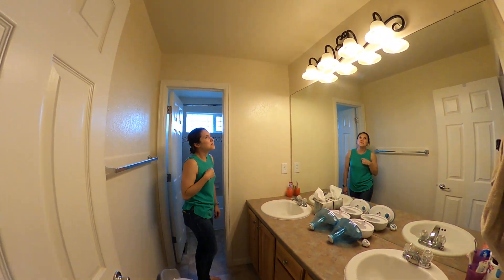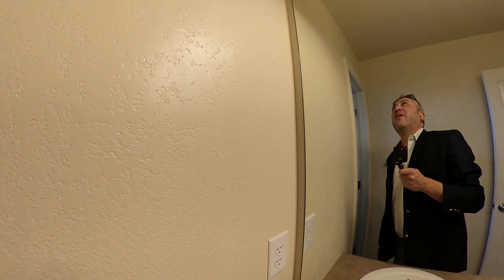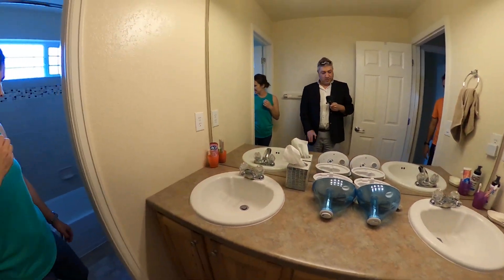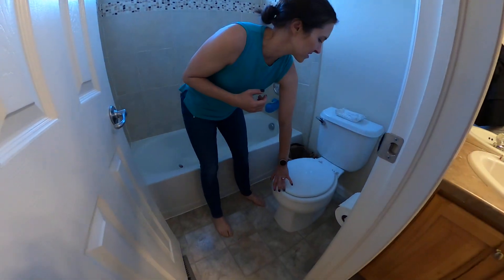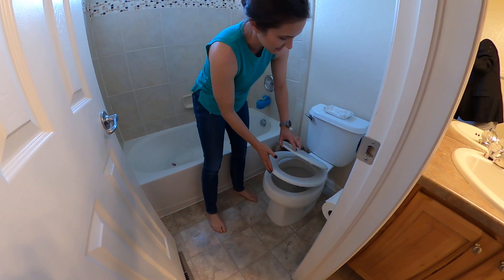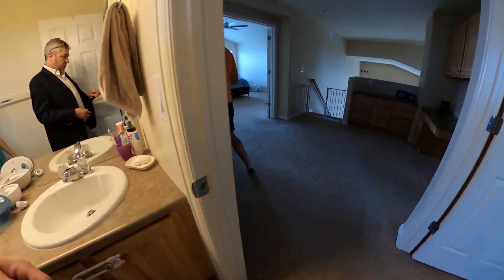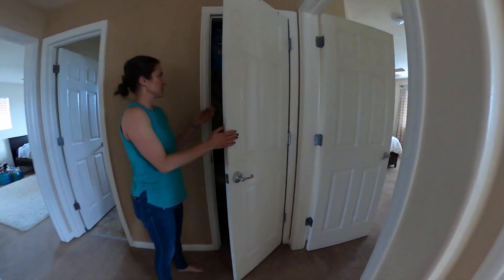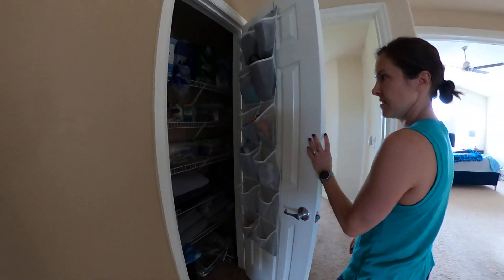There's a little hole — looks like a nail or screw head that's popped through. That happens with settling, pretty common. Laminate countertop, dual vanity, pretty standard builder grade. The toilets look original — pretty worn underneath. Builder grade. There's a linen closet here that goes way back, which is nice — maximizes storage.